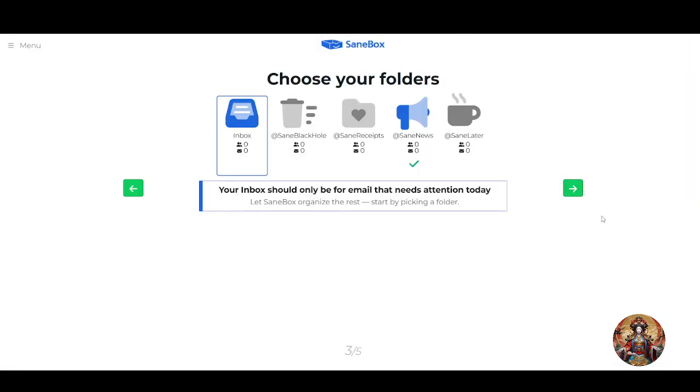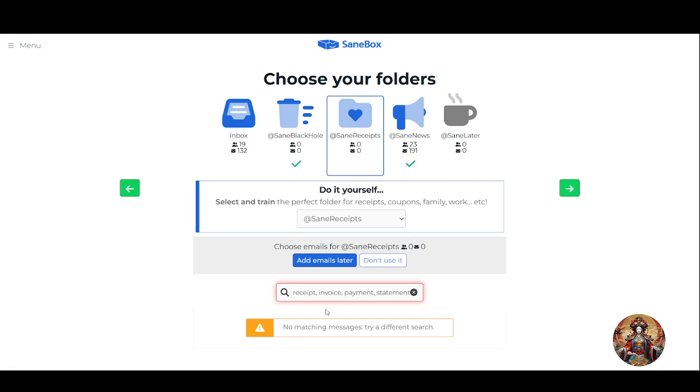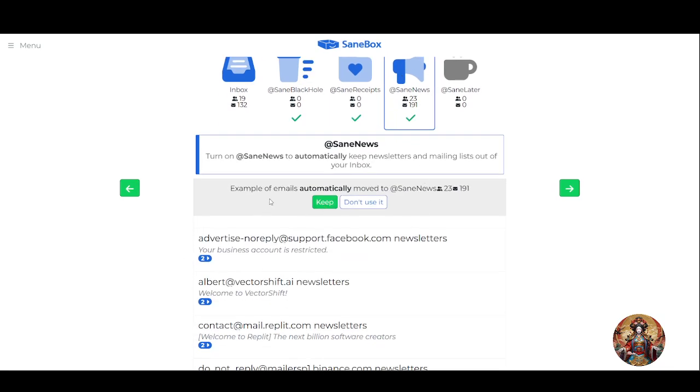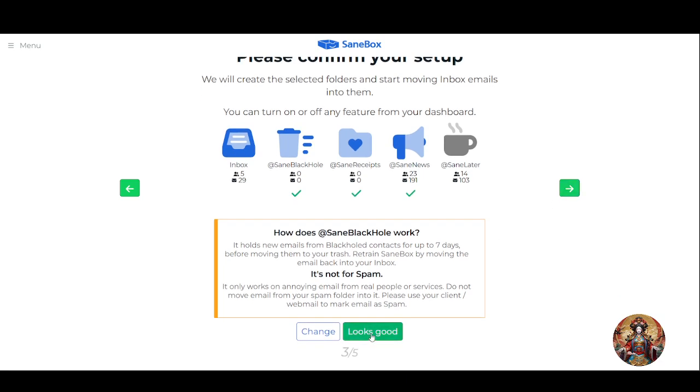Now I have logged in already. Just give all the permissions necessary. I chose email to add, and for the other, add later. Now, for example, it has already tracked my emails, which is inbox 29, and from people I got 5 emails, and send later. So it looks good.